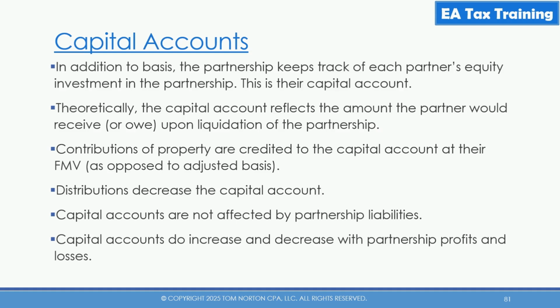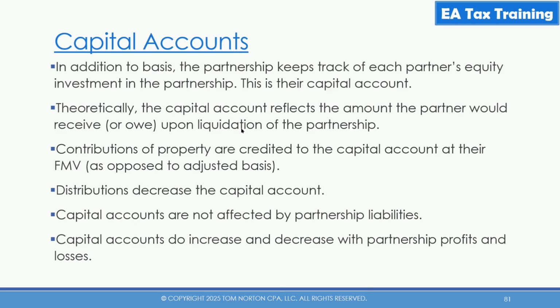First, let's talk about capital accounts. We have mentioned them several times, but in addition to basis, the partnership keeps track of each partner's equity investment in the partnership. This is their capital account, as we saw on the balance sheet. It's the equity section of the balance sheet. But capital accounts and basis are different things. That's what's important here. Theoretically, the capital account reflects the amount the partner would receive upon liquidation of the partnership. So again, assets equals liabilities plus owner's equity. If you were to sell all the assets, pay off the liabilities, how much would the partner get? That is their capital account.